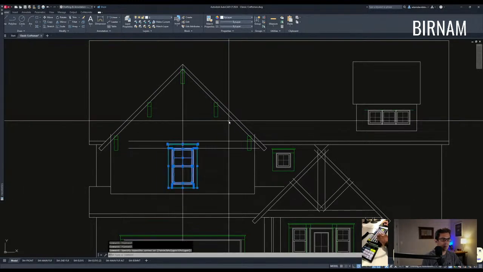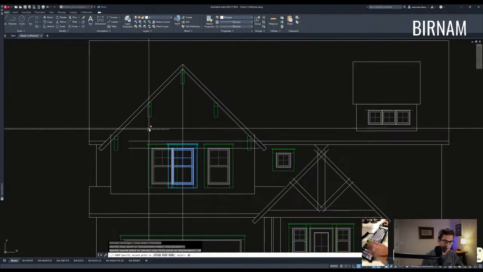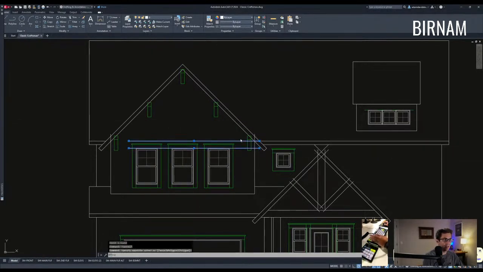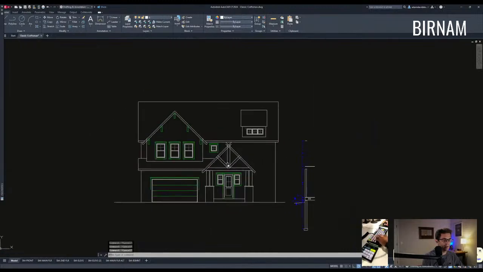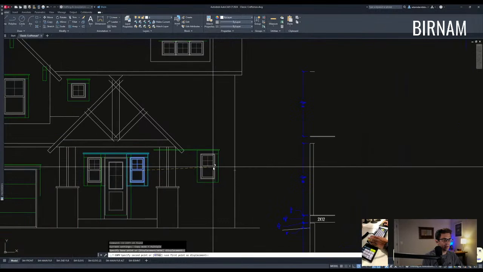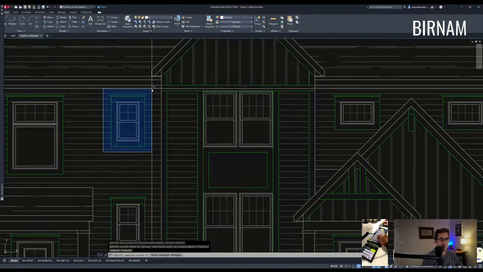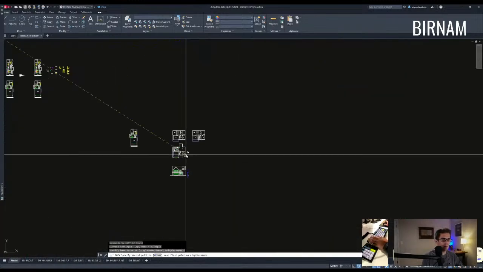Looking like a triple. Spacing wise, feels like space for 3 windows. And then we'll come back and get a couple of these little guys.